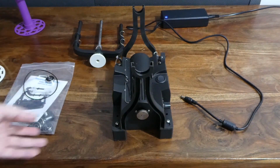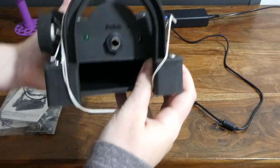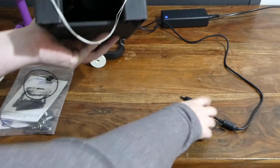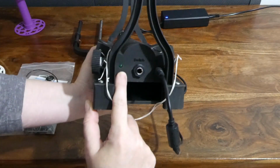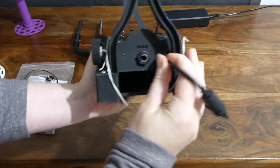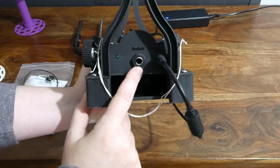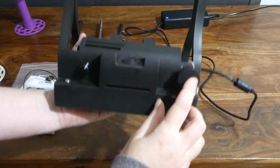Before I assemble the rest, I'll go over what all the bits and pieces on here are. Look at the back, you have a power socket there. When you plug your power in, this little green light flashes, so you know you've got power. That middle socket is for the foot switch. Then we move to the side.